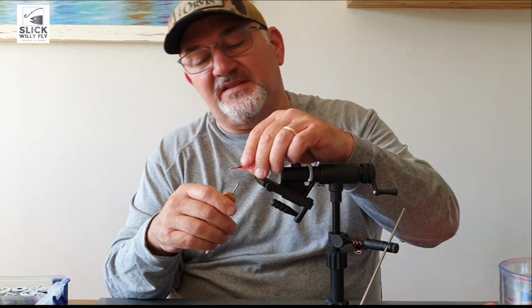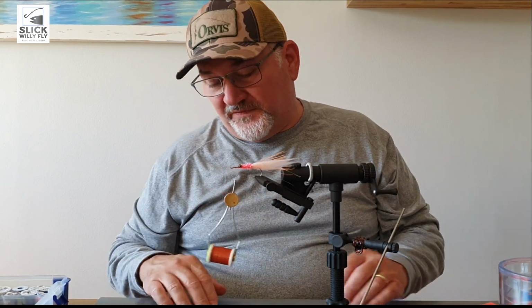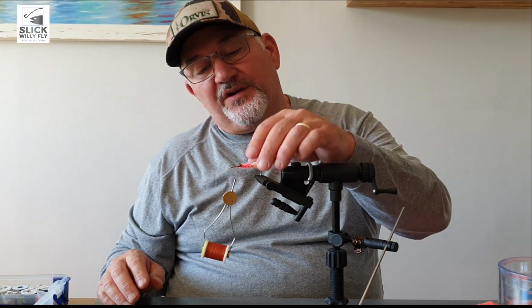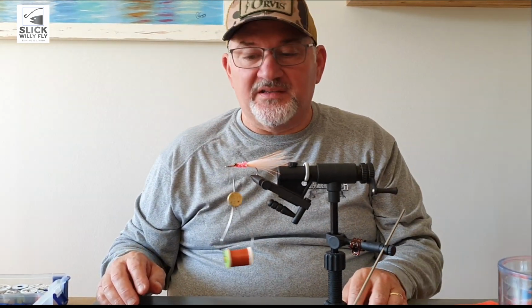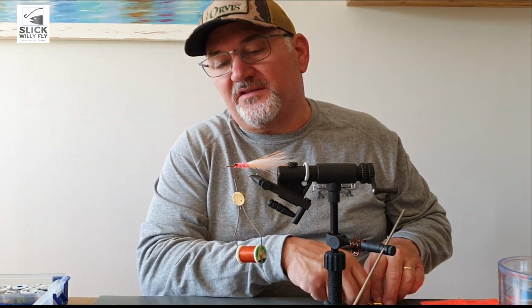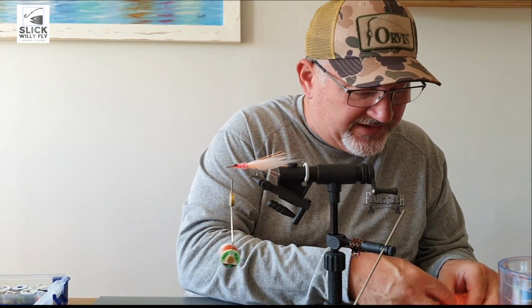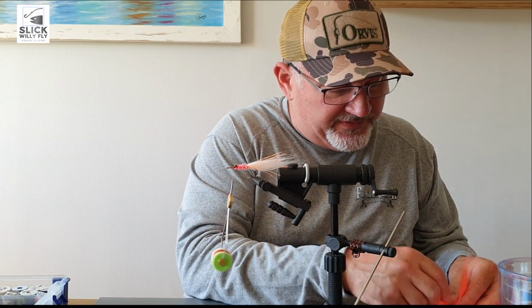So now I have a decision to make. Do I put a little bit more flash or do I put a little bit more craft fur? I don't want this to be an overly humongous fly. So I think what I'm going to do is I'm going to put on just a generous clump of craft fur in the reverse tie, and we'll go from there.